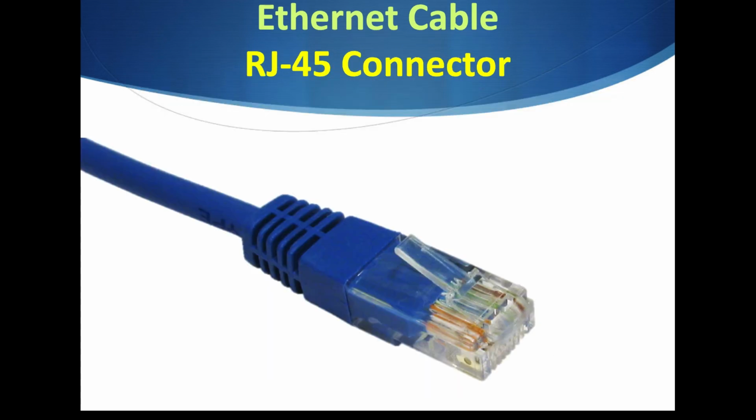Now, here's what the ends of those look like. When we're talking about Ethernet, it has an RJ45 connector. It's a little bit bigger than a phone jack. This one is already attached and has a little gripper on it, but you can actually put those on. There's a crimper tool where you slide the little wires in and crimp it on the top so that it doesn't pull off.